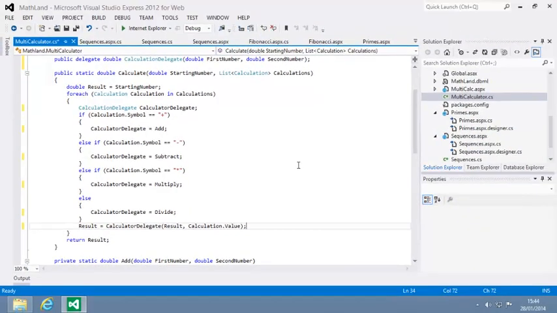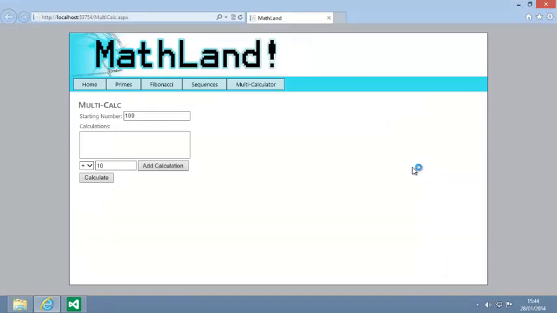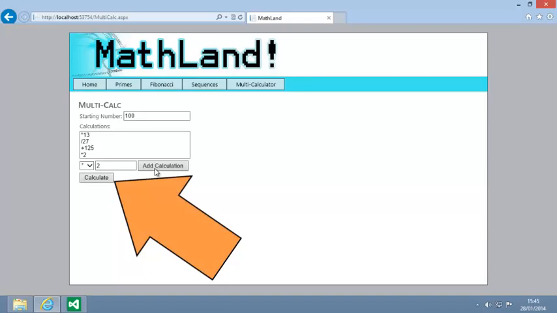Test your code now by viewing multicalc.aspx in your web browser. When the page loads, add some calculations to the list, and click Calculate.